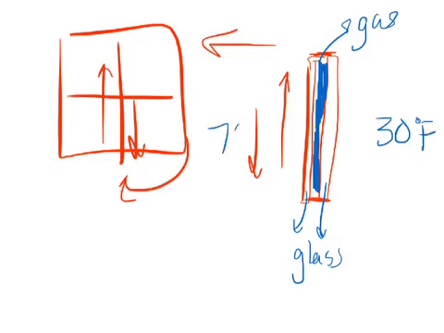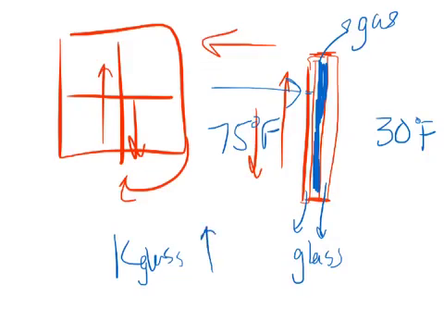And you're inside the classroom and say it's 75 degrees Fahrenheit, so it's a cold day in the winter. But in the classroom, it's nice and warm. What's happening is the heat from here, again, wants to move from hot to cold, so it wants to get through here. And it can easily get through the glass. It flies right through the glass, because the K value of glass is very high. But then it hits this barrier of gas, this argon barrier, which kind of slows it down.